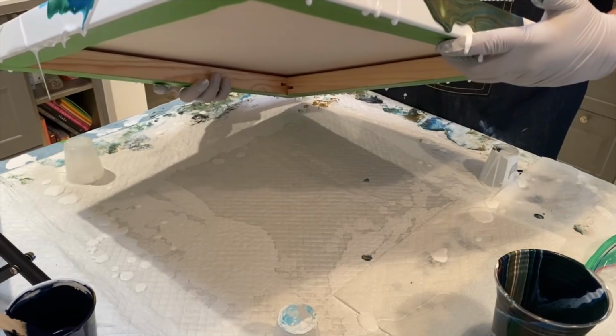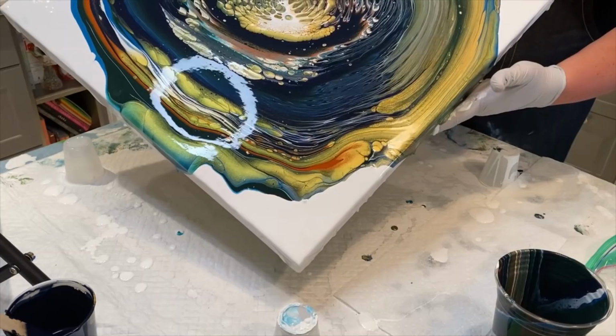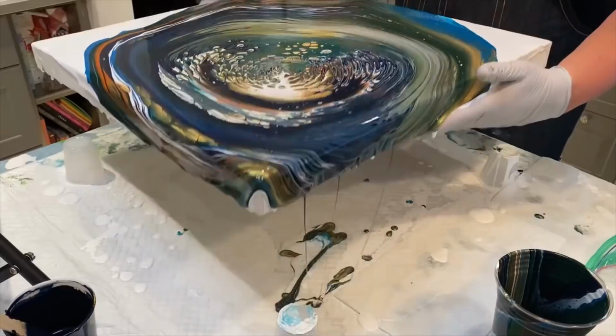My tripod broke, so I have you mounted up high on a bunch of stuff. All right, bear with me for a second.